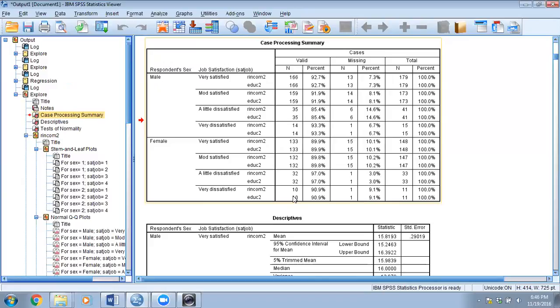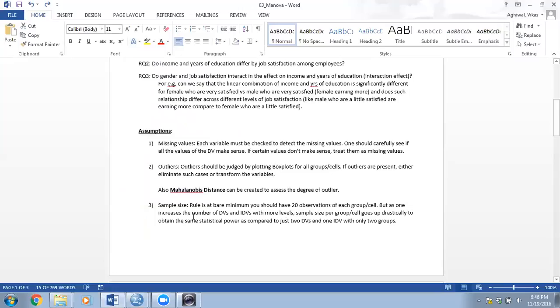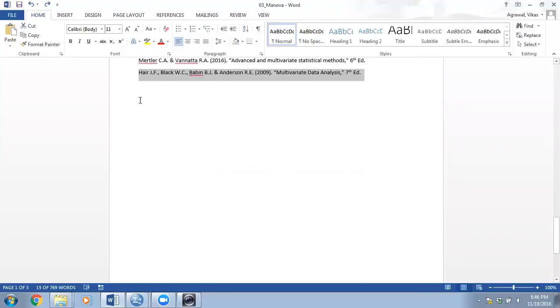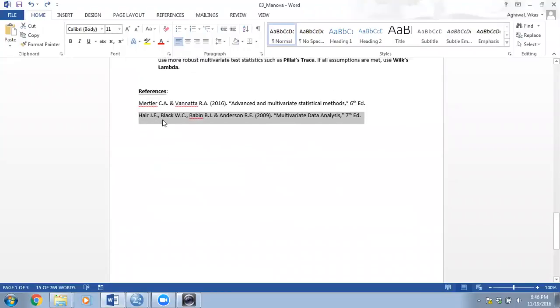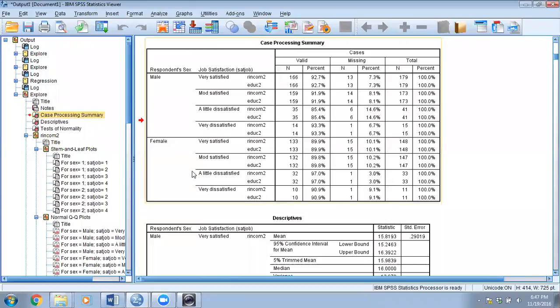But some books, like Joe Hair and Black's book, suggest that it should be at least 30 per cell, because if you have fewer than that, it could be difficult to achieve the statistical power. That's something you have to keep in mind.